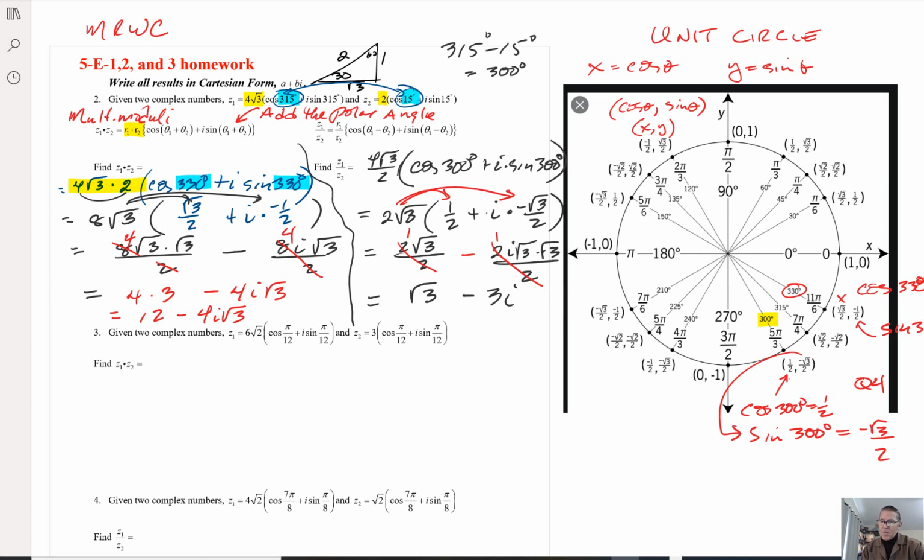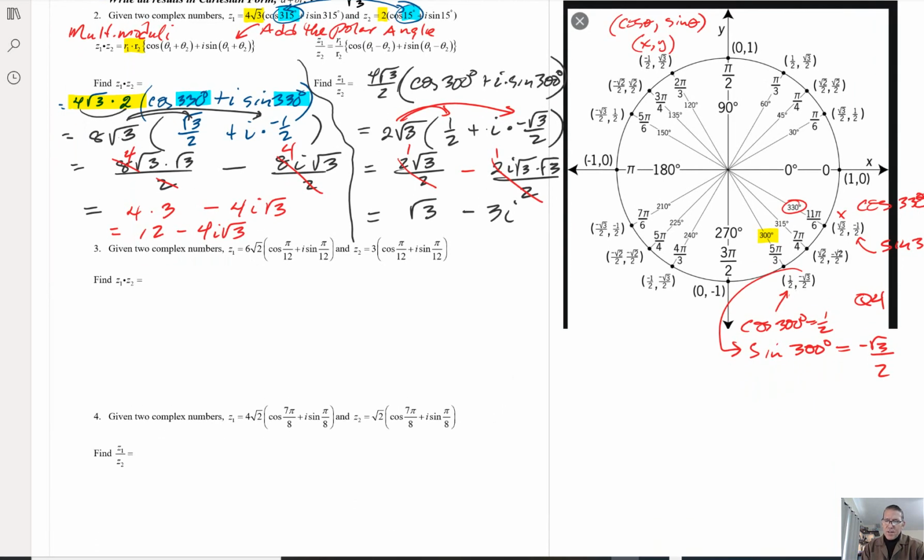Boom. Right there. And so what you want to do, guys, is just use the unit circle to your advantage. Print it off. Put it on your desktop. Unless you have knowledge of reference angles and the special right triangles, if you want to use the 30-60-90 and the 45-45-90 and your knowledge of reference angles, you can do it that way. You don't need this unit circle. It's only for people that don't know reference angles and how to convert a quadrant 2 angle to quadrant 1 and then use your special rights, which is how I do it. But if you don't know that, then of course use a unit circle.